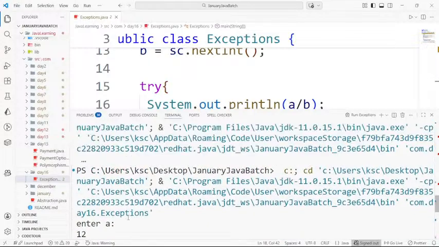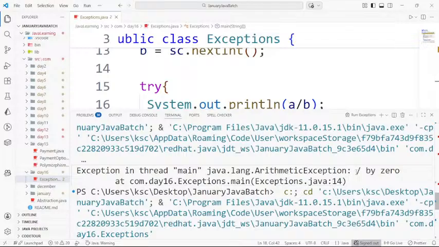In the entire error, this is the message part. It is a message part which has to be displayed.